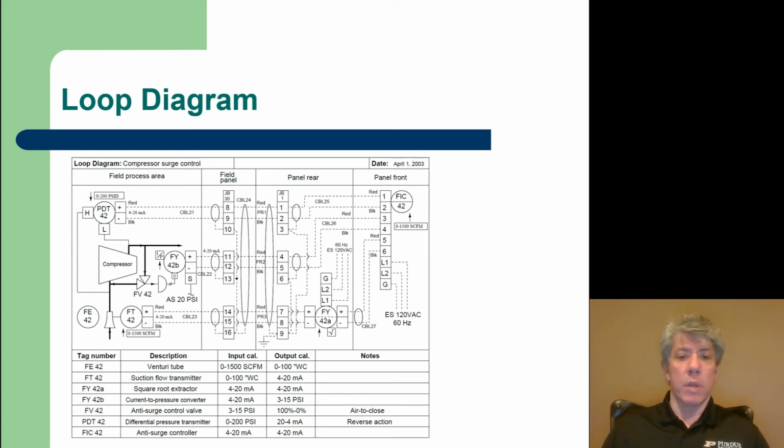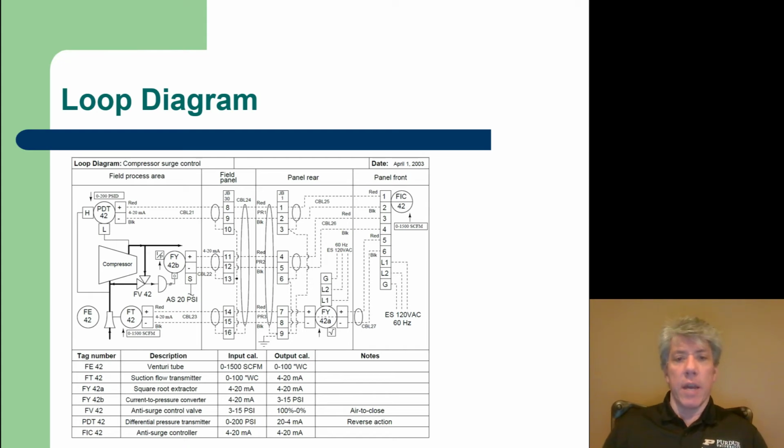And of course, the difference between those two is those two 4 to 20 milliamp signals are not linearly related. One is the square root of the other, or is proportional to the square root of the other. And the purpose of that is so that we end up with a signal that really indicates flow rate and not just pressure drop for the sake of flow indicating controller 42.